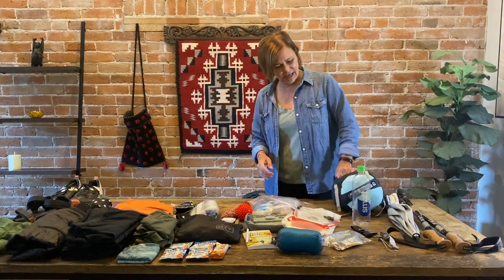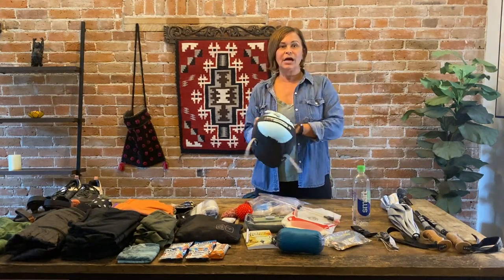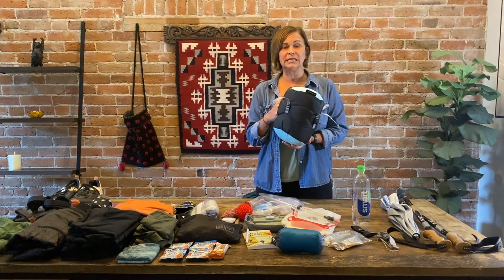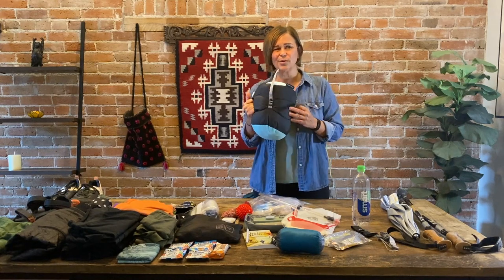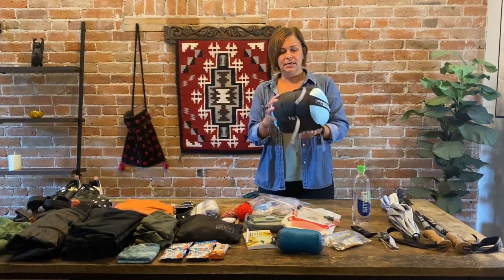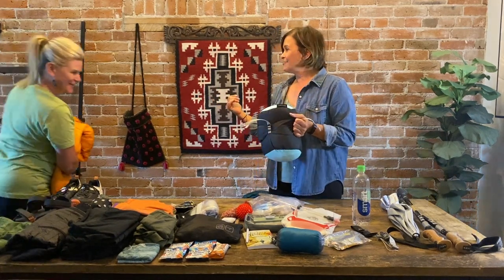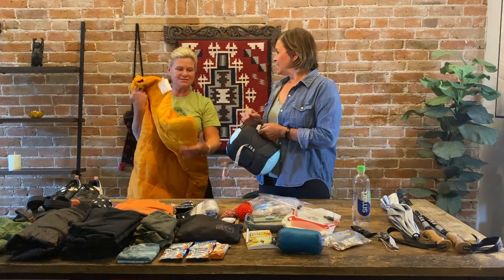Moving on, here's my sleeping bag. I know there's a lot of discussion about a sleeping bag versus a silk liner, but I think the sleeping bag is just a little bit more cozy. It's super lightweight. I did put it in a cinch sack just to make it easier, because, unlike my sister, who went to get her sleeping bag. Yes, I decided no on the cinch sack.